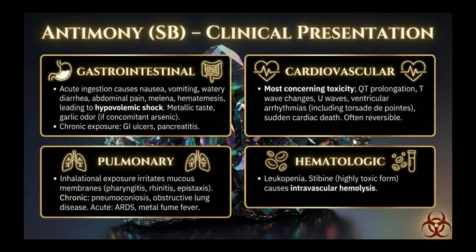In terms of cardiovascular effects, toxicity to the heart is the most concerning adverse effect of pentavalent antimonal therapy, even when used at recommended doses. This toxicity can manifest as elevated blood pressure, changes in the T wave seen on electrocardiograms, prominent U waves, and prolongation of the QT interval.